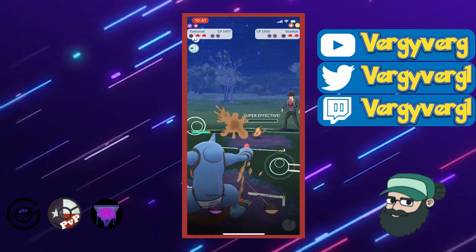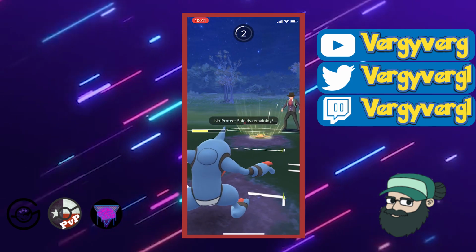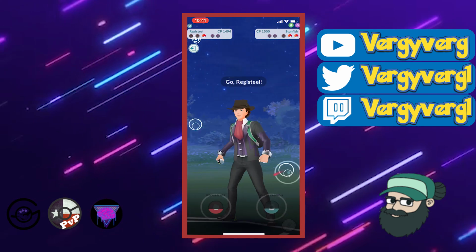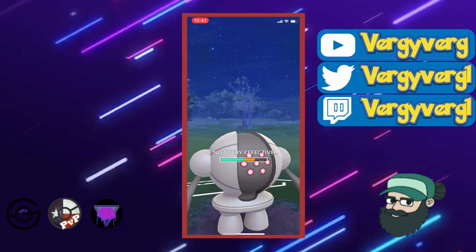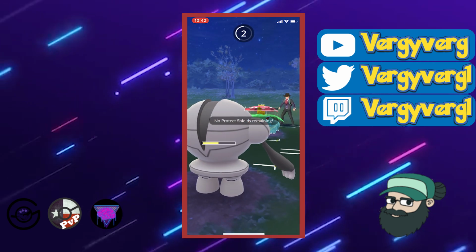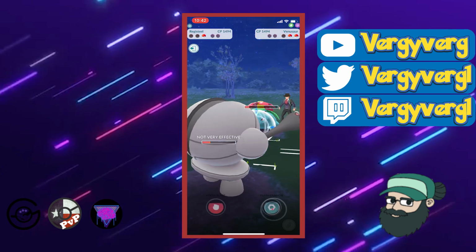Oh my gosh. Yeah, this is a bulky Pokemon here. So this Mud Bomb is going to take us out, and I'm just going to hope that we can farm it down. Oh man, Venusaur is going to do damage here. So I have to throw right away. Oh no, he had 2 Frenzy Plants. This is crazy. I don't know if I win this.